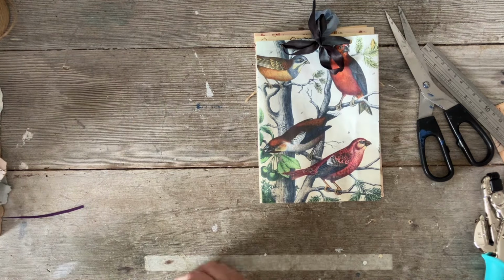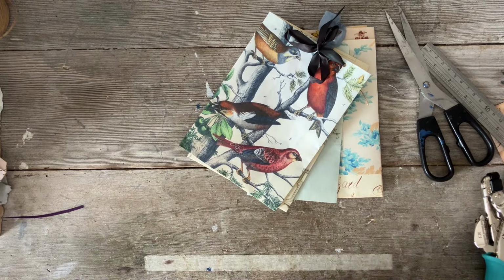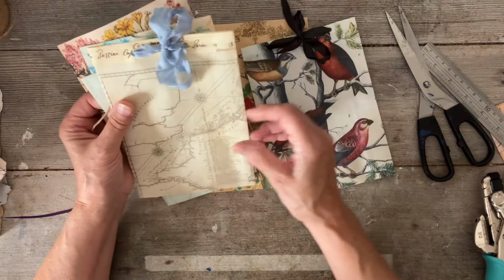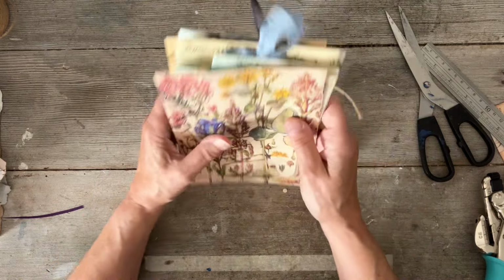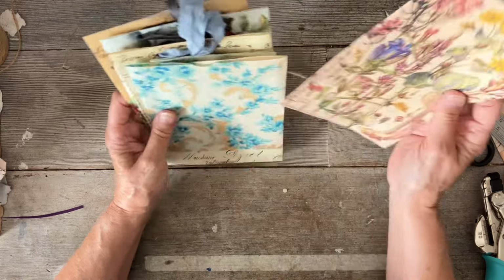So I hope you like them. Once you get used to doing them, I guess it would get easier. I don't know why I struggled, but I really love these. I think they're just really pretty. I could put something nice on that one, so I'll look into maybe some more string. So yeah, really happy with them.